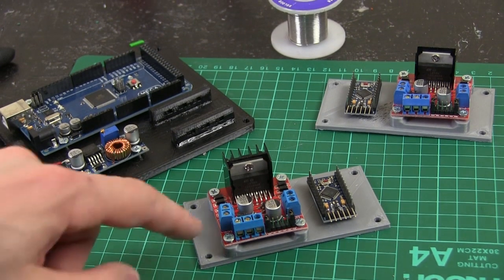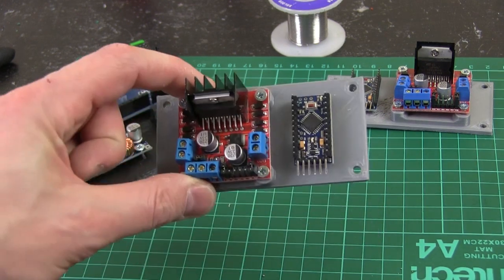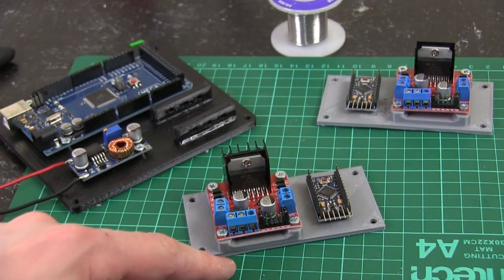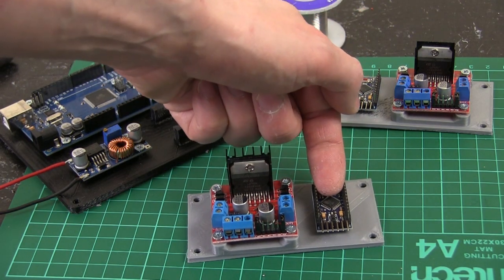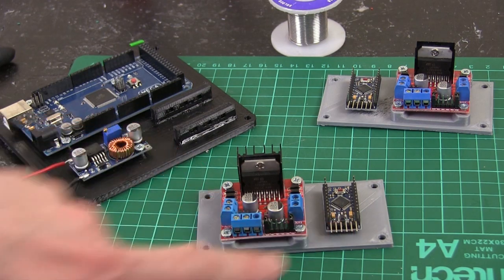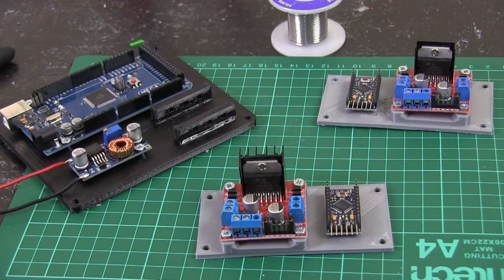Here's one of my output nodes — this is either going to control the helmet motor or the shoulders. I've got an Arduino Pro Mini and an L298 motor driver so I can handle the current. Obviously the potentiometer for feedback will go into this as well as serial coming in, and some power from the battery will come up to the motor driver, then we can PWM and position control it. Don't forget to check out last week's video to find out how all of this serial stuff works.